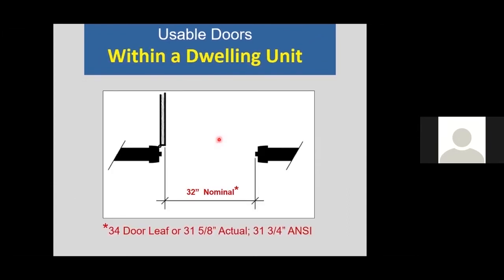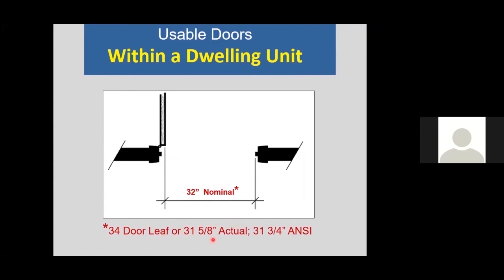Within a dwelling unit, now we're through the door to the dwelling unit. That's an accessible door. Now I'm in this Fair Housing Act covered dwelling unit. It's adaptable or it's usable. And almost everything goes away about the door except the width. I'm no longer required to have accessible hardware, opening force, or maneuvering clearances. And my width has gone from a minimum 32 to a nominal 32. This is really to allow for a standard 34-inch residential door within these dwelling units. So a 34-inch door typically will yield a usable opening of a nominal 32.